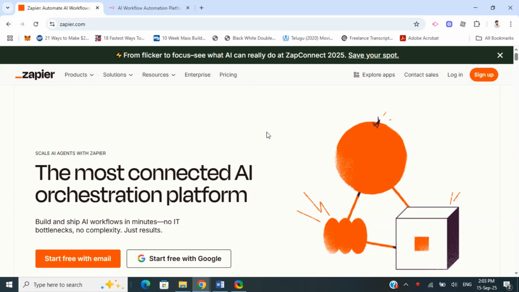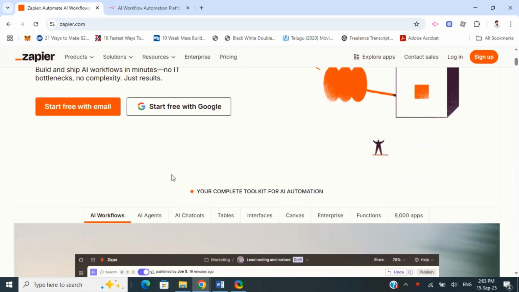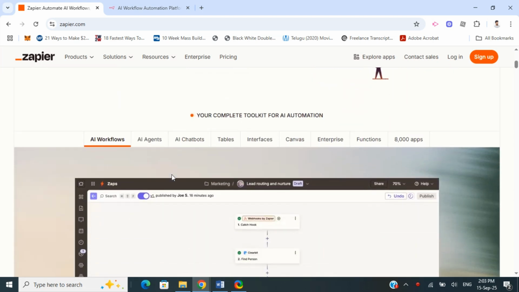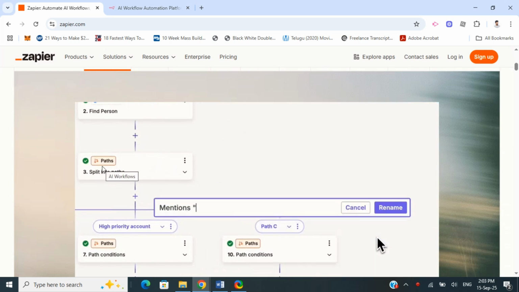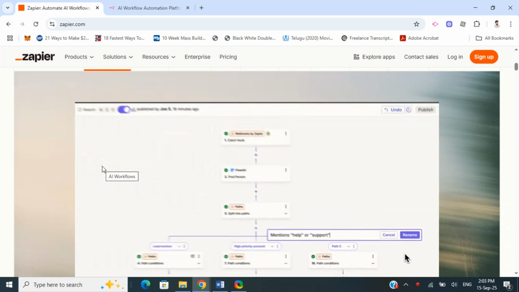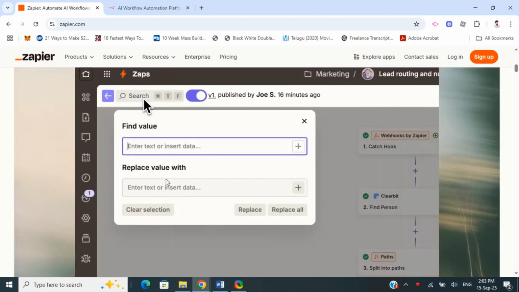In this video, we're going to look into a comparison between Zapier versus n8n. So let's get started. Zapier, on this official website, is a cloud-based no-code automation tool. It provides thousands of pre-built integrations, which are called Zaps. You can connect common apps and automate work without much technical support or coding. You can just get it done.